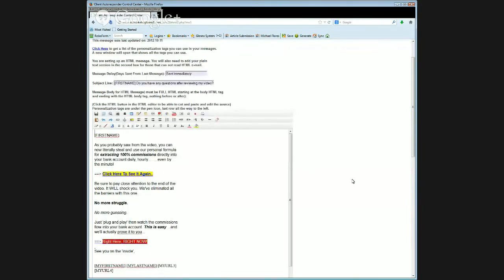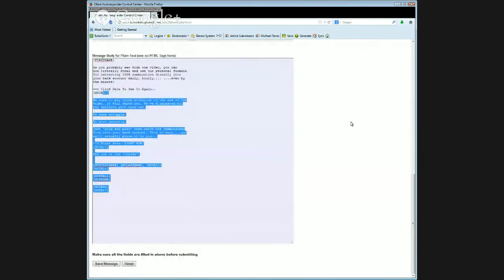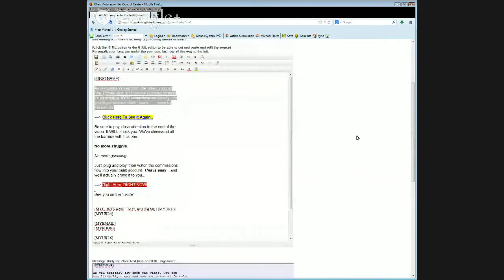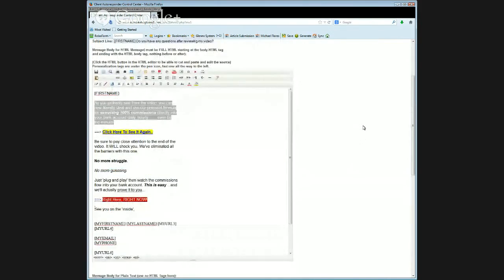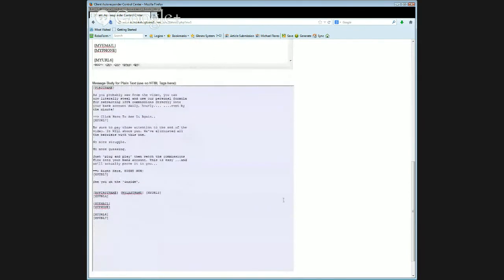Okay, here's the HTML version on top, and here is the plain text version below. The system automatically knows what the recipient can receive. When it connects and communicates with the recipient's server, it finds out if it can accept an HTML message. If it can, it automatically sends the HTML message. If it can't, it sends the plain text message. Personally, in my broadcasts, I only send plain text, only because it gets inboxed much better.